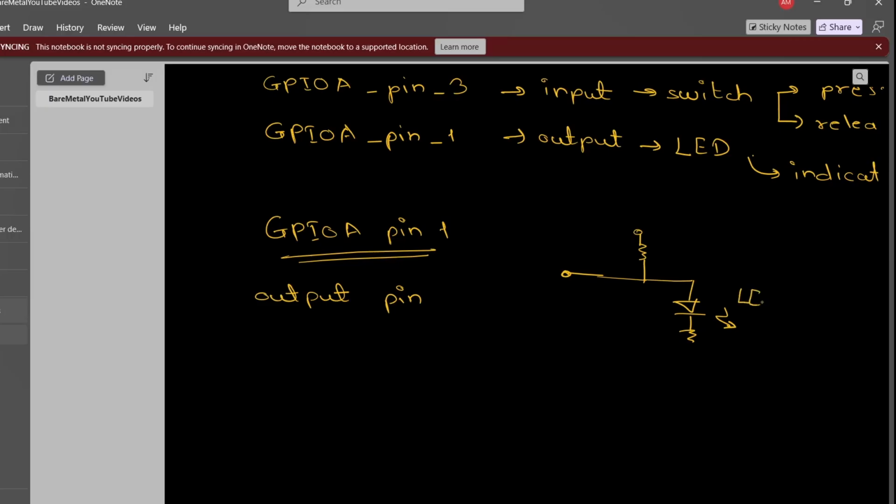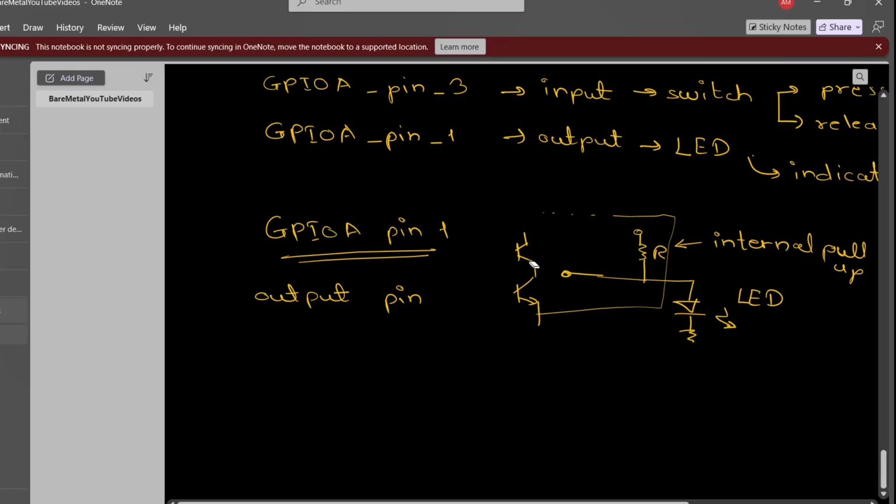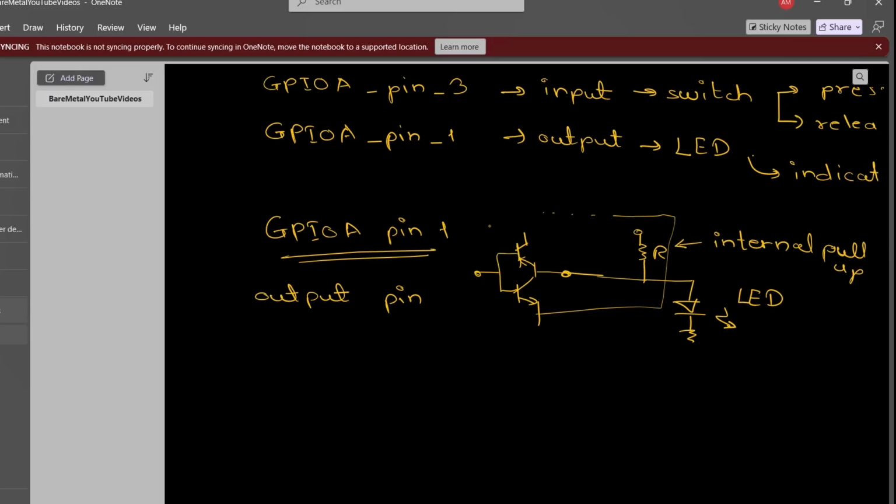So this is our LED, and this is the internal pull up register, and we'll have the push pull configuration.